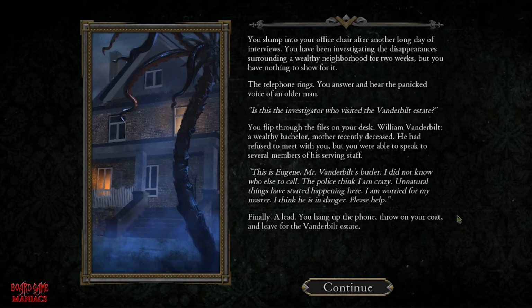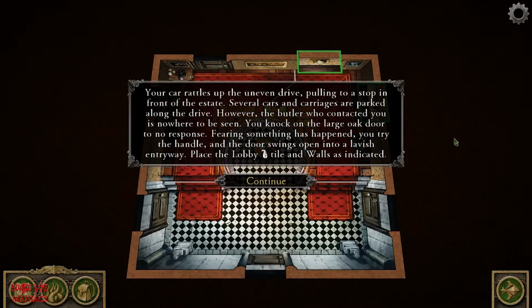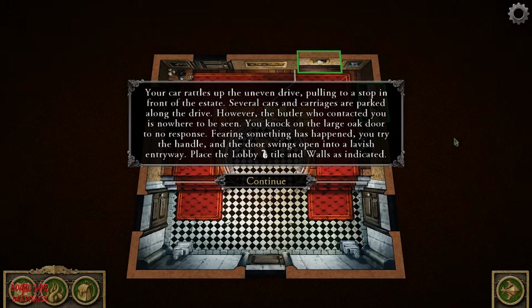There you go. This is what we have to do for this scenario. Oh boy. Okay, so in this app, it tells you exactly what tiles to set up, with little blurbs of what to read, your starting items, and everything else. So I'm not going to bore everybody by just recording this part. I will set up the beginning part of it and I will be back.